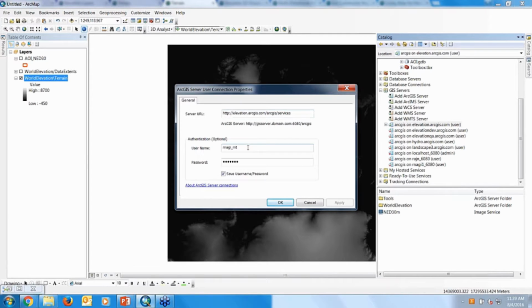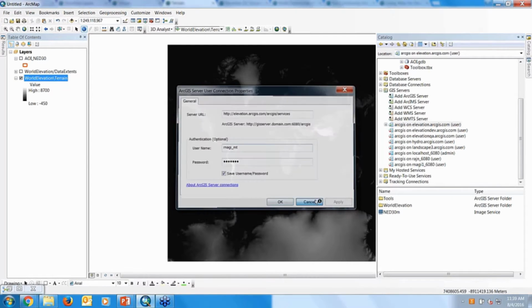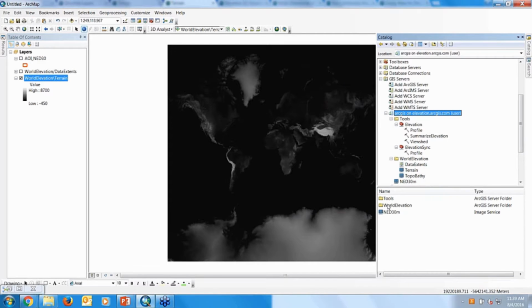You need to provide your subscription account, and once you make that connection, you will see the tools, World Elevation, and one image service. Under Tools, we have GP tasks available: profile, summarize, viewshed. Under World Elevation, we have the image services, Terrain and Topography, and a data extents map, which provides coverage for that.